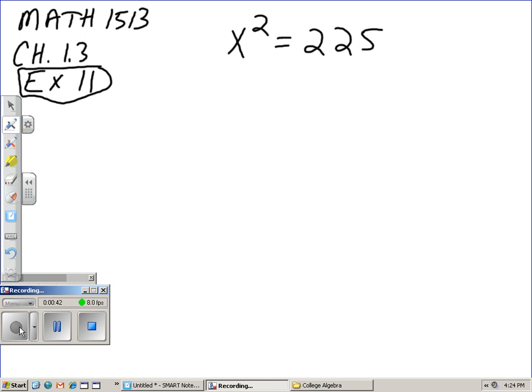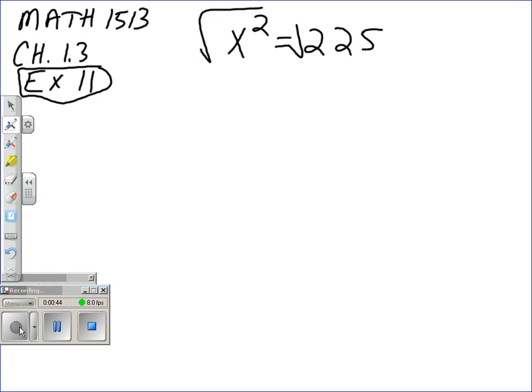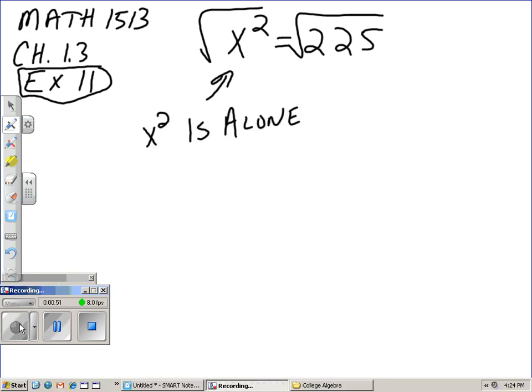You see that square there? I'm going to square root both sides. Now this works very nicely because that x squared is by itself on the left side of the equal sign. And lots of times that's your clue. When you see x squared alone on one side of the equal sign, you're probably going to do a square root procedure. You can use any method you want, but that's probably the easiest. So we square root both sides.